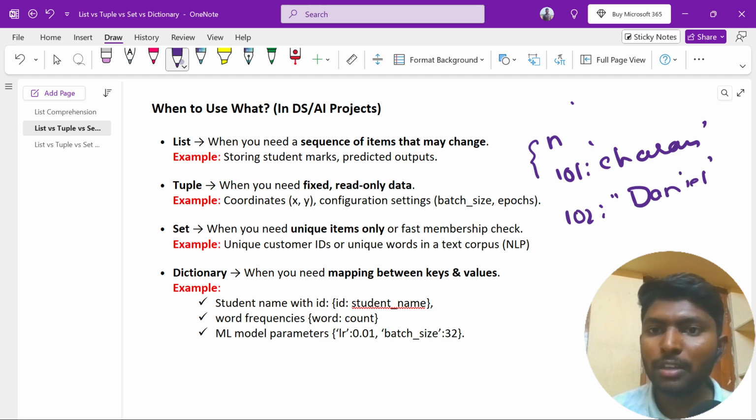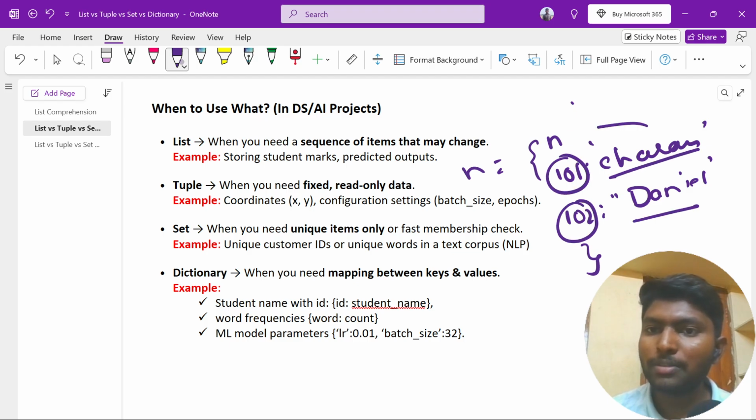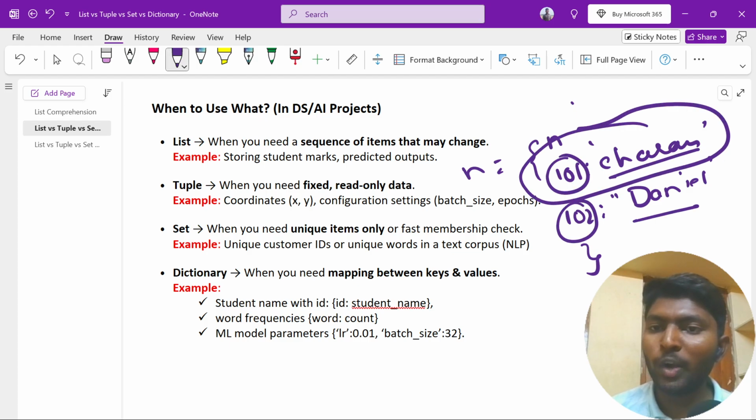See, it's very simple. If you take one dictionary, these are all called keys, these are all called values. One key and one value together is called an item. Okay. That too, these are all matching. If I want the Charan value, simple. We need to access it by using 101. That is called a key value pair.